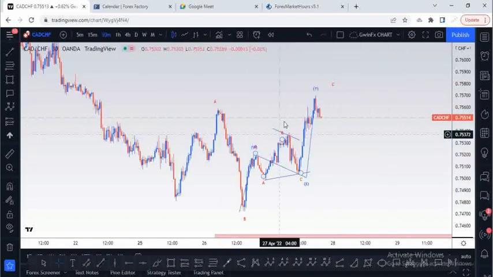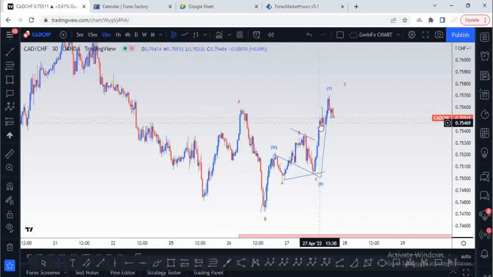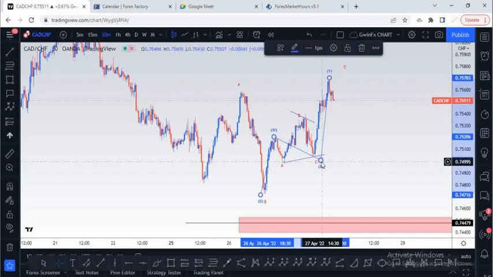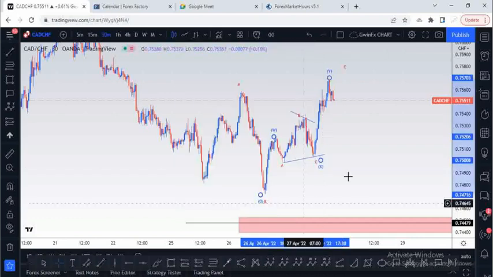Okay, so in all, what I'm looking at here is a corrective wave. I can see an impulse to the upside, I can see a triangle right here around this territory, and I can see the break upside here. All right, so here is what we're going to be working on first. I'm going to be looking at points of entry.